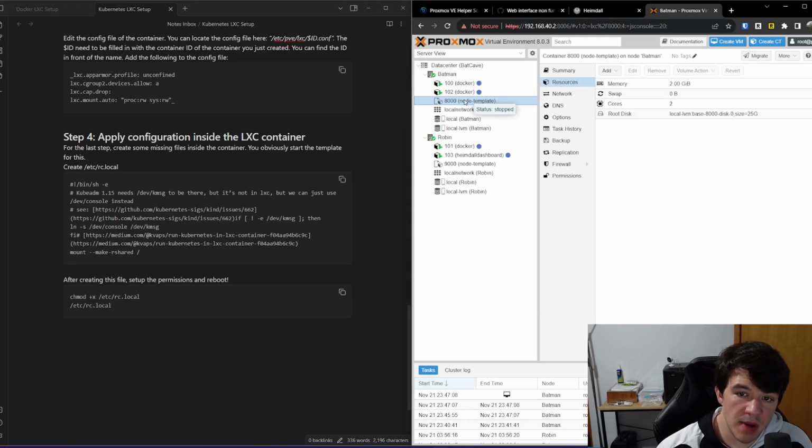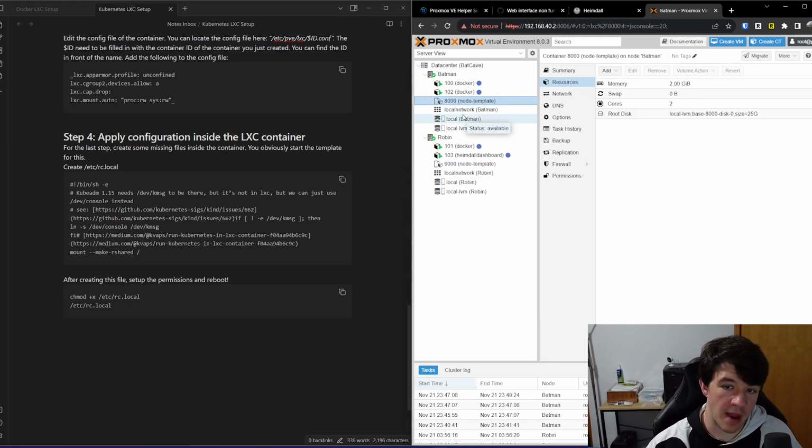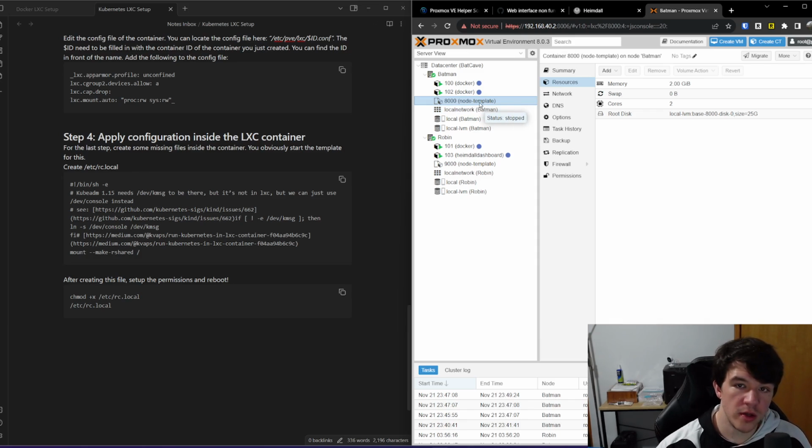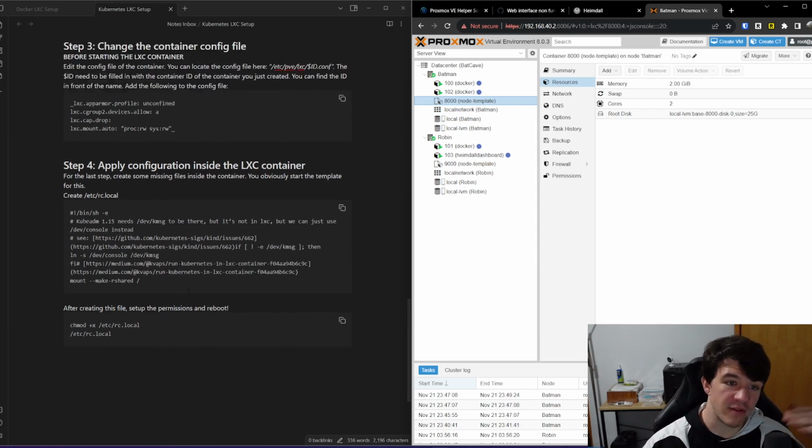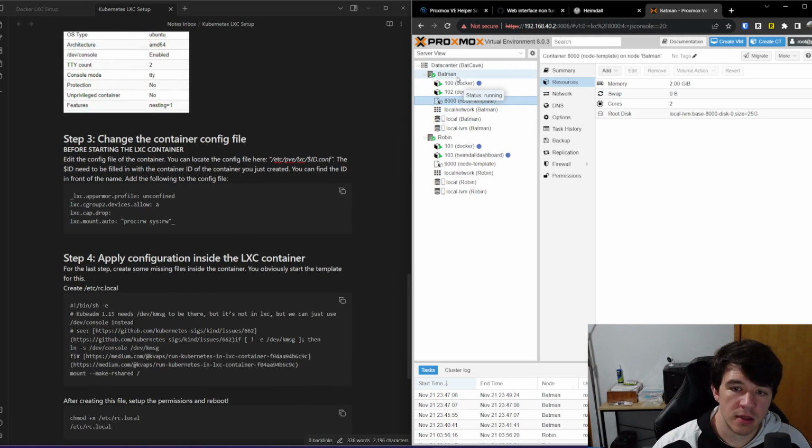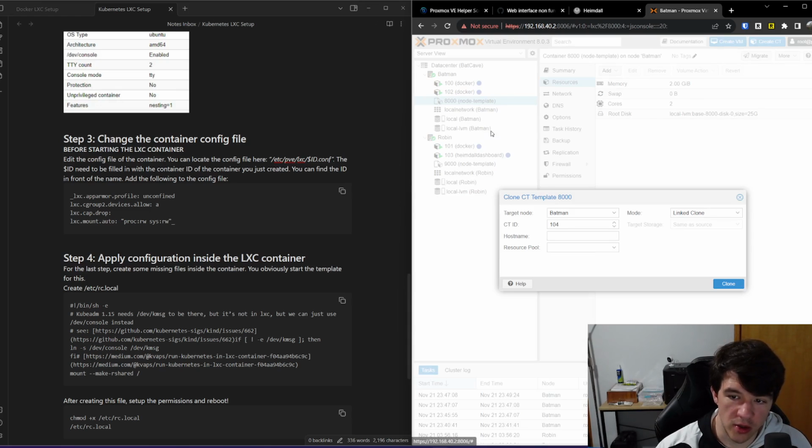Again, I made my Kubernetes nodes, or I made that first one on each box, a template. So now if I want another Kubernetes node that's an LXC container, I don't have to follow all these steps again. My nodes are already configured for what I want them to be, so I can literally just go here, clone. Instead of a linked clone, I want a full clone, and I should just name it something, blah node. It will normally just increment up, but you can choose whatever ID you want as long as it's not taken. It gives me 104 here because I haven't taken it yet.